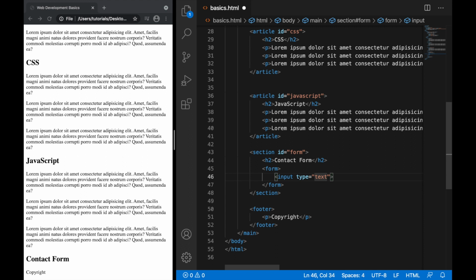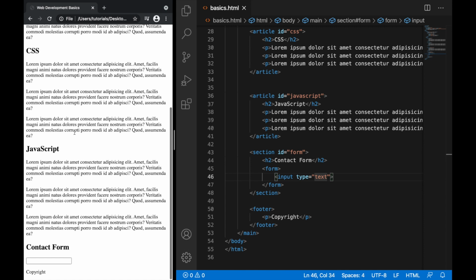So if you go ahead and save your file and refresh the browser, let's explore how that input type text looks. We can see that at the very bottom of the page, we have that empty box where we can actually type in. And notice we can only type in on one single line. So this is pretty much the very basic input element where the user can just type in some text on a single line.